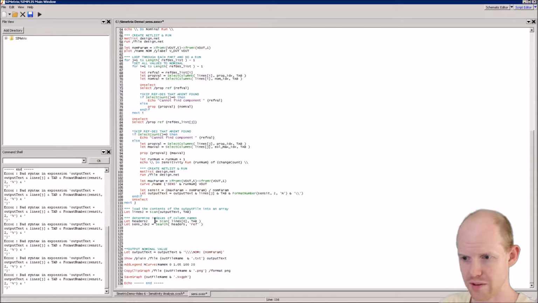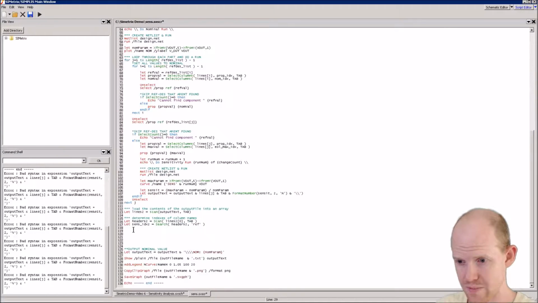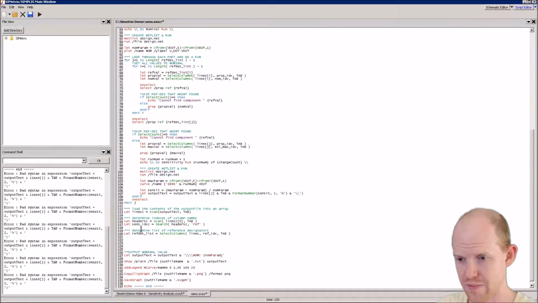We'll just put a 2 after them. And then this one will become 2 over here. Lines 2. And down here we can do the ref_des list too, so we can copy that from up here. And that one's going to get lines 2.